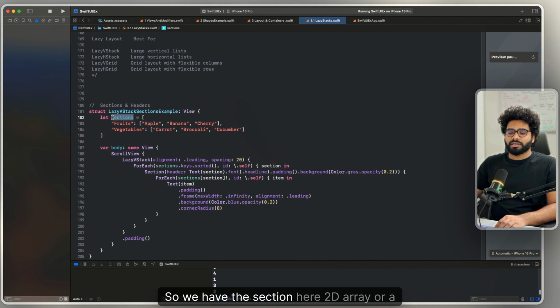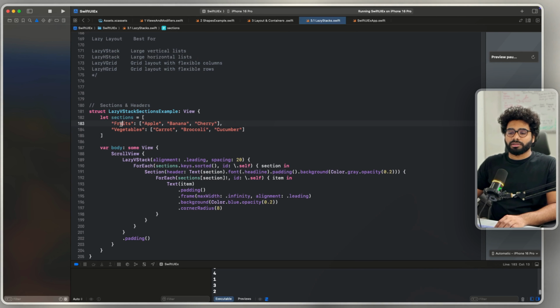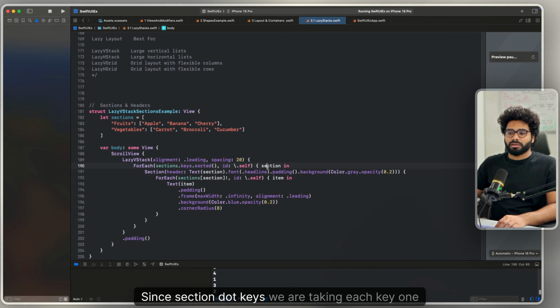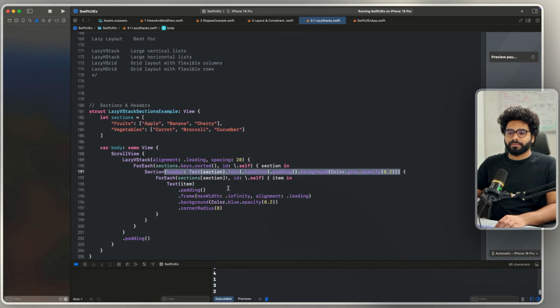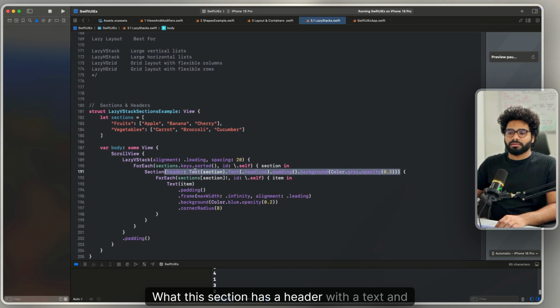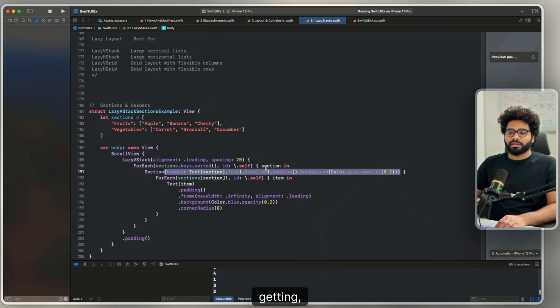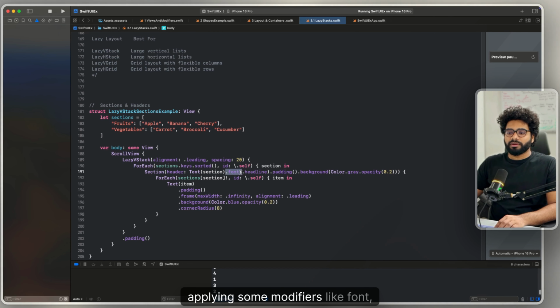So we have the section here, a 2D array or a dictionary actually. So this is the key and these are the values. We will take a key here. Since section.keys, we are taking each key one by one and creating a section here. What this section has is a header with a text, and inside that we're just giving which key we are getting, applying some modifiers like font headline, padding, background color, and that's it.